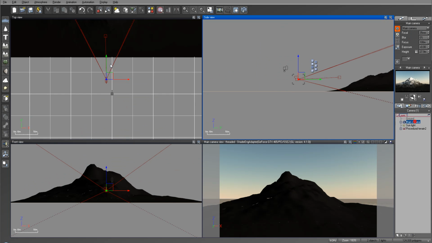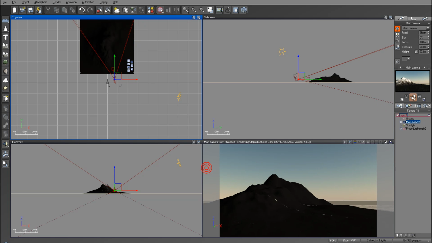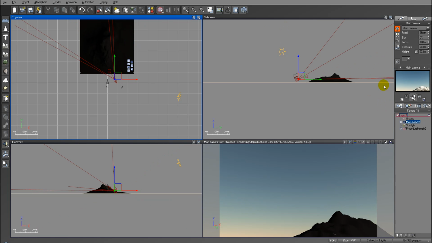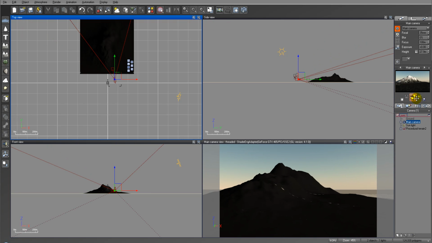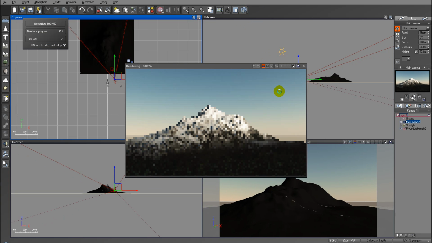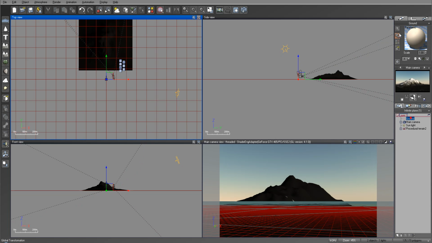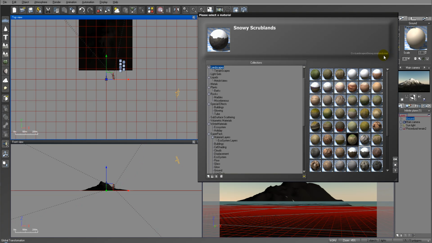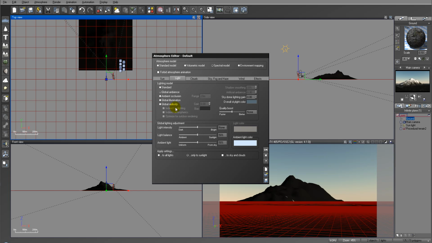Okay, we can take our main camera, move maybe a little bit, so we can better see the snow degradation with the positioning from the sun. Okay, we can go ahead and just change our ground, and let's work very fast on the atmosphere so we can complete this project.